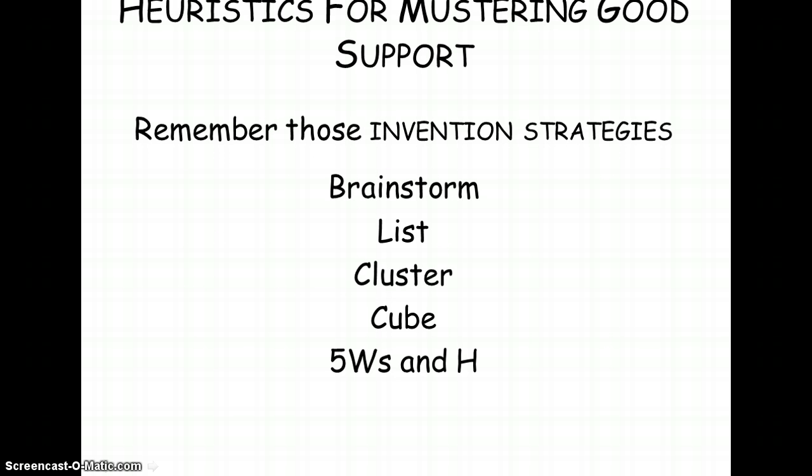And how do students come up with good support? The same invention strategies that you did when you were trying to find a topic, you can do for support. Brainstorm possible sources of support. Make lists of the information, the data before the data. Remember Hillocks, data, then claim, data, warrant. You can make clusters, you can cube, you can go back to my 5 W's and H.